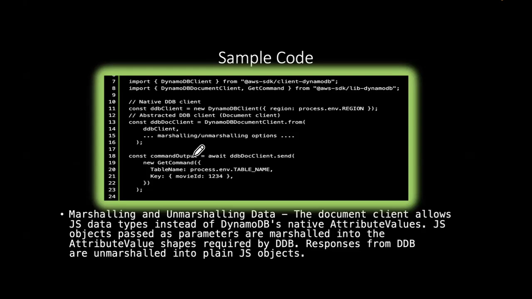And it's based on a design pattern called the command pattern. So, of course, we're preceding it with an await because we're talking across the network. This is a reference to my document client that I've established up here. And there's really only one method that you invoke, called the send method. So whether you want to do a read or a write or a delete or an update or a query, we do it all through this send method. And the send method takes one argument, which is an object. And we refer to the objects as command objects.